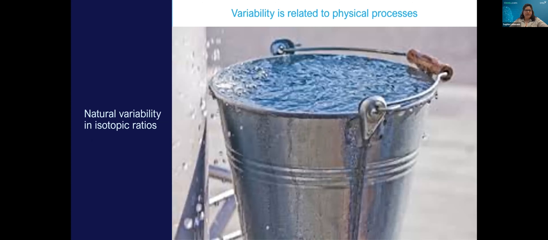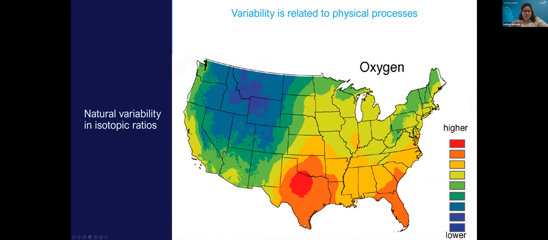The natural variability of our isotope ratios can be related to physical processes. In this figure, we're looking at the continental U.S. and oxygen isotopes — delta 18O — of precipitation across the continental U.S. Warmer colors have more 18O and cooler colors have less 18O in that water. If you draw your attention to the Pacific Northwest, as we go from the coast inland over a short distance, we have lighter oxygen isotopes in our precipitation. This is because we're quickly moving up in elevation from the coast to the Cascade Mountains, and the heavy isotopes of oxygen fall out closer to the coast, leaving us with more of the lighter oxygen — our 16O.